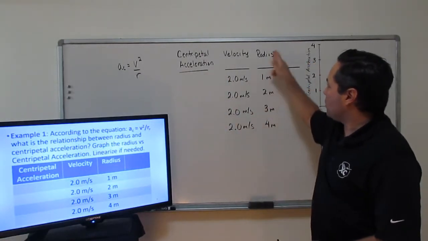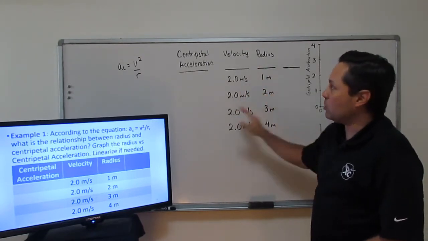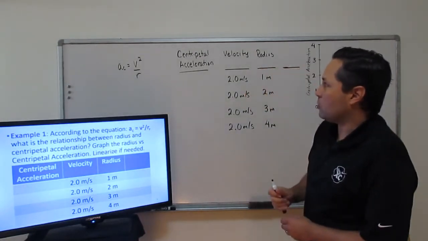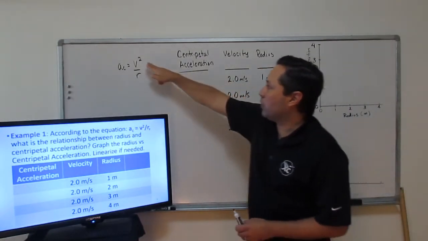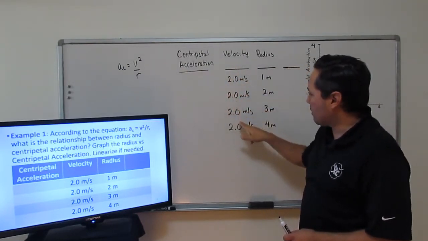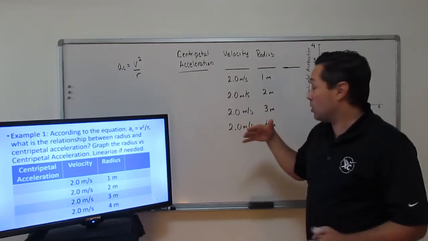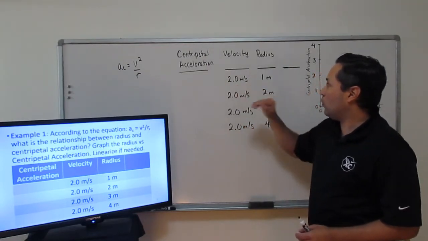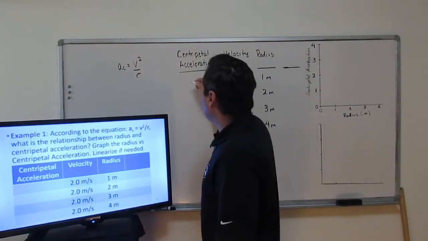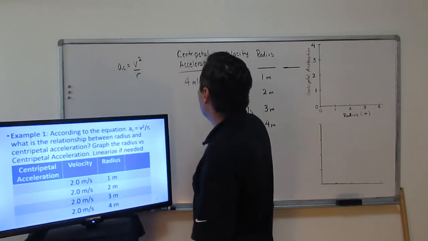So we have the velocity, we have the radius. Velocity is in meters per second, radius is in meters. So we're going to plug it into this formula right here and solve for it. Alright, so it's going to be the velocity in the numerator, and that's going to be squared. So it's going to be 2. And notice that they keep the same throughout. It's the radius that we're going to just make larger and larger and larger. So velocity squared is 4. 4 divided by 1, the radius in the denominator. So we get a centripetal acceleration of 4 meters per second squared.